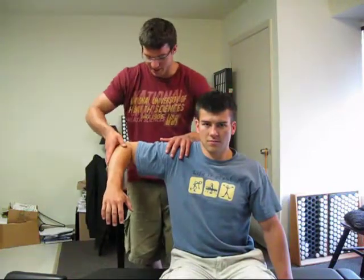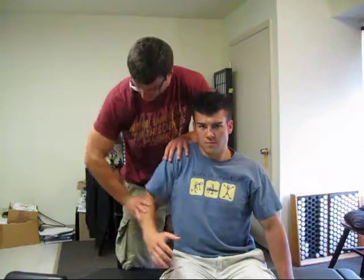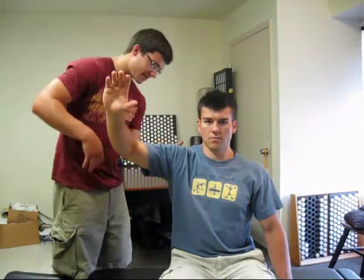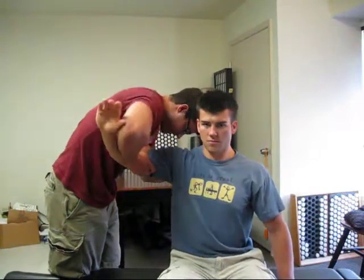Sometimes if you miss this one it's because your vector is wrong, so make sure your arm is always in line with the vector that you're pressing. That was the middle division of deltoid — we know it has three divisions. We're going to bring the arm up slightly forward. I'm going to stabilize behind the shoulder and get my arm in line, because this is going to be my vector. We're trying to get anterior deltoid here, pressing my arm here, and that's the motion.